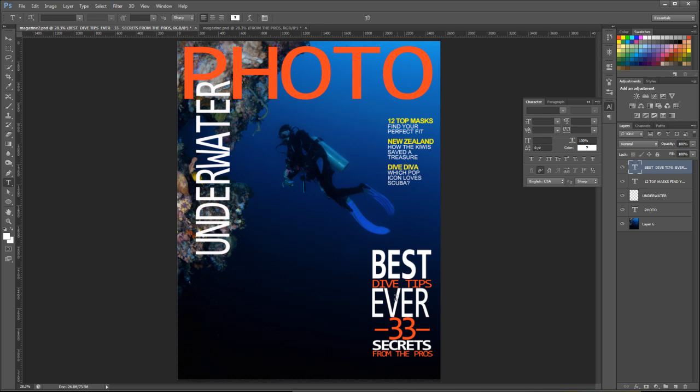So I might want to play with the line spacing a little bit here with the leading. It looks like it's a little bit close. We'll play with that a little bit. And then I just want to add some finishing touches and we're done. So that's it for this part of the tutorial, and then in the next tutorial we're going to add the finishing touches.